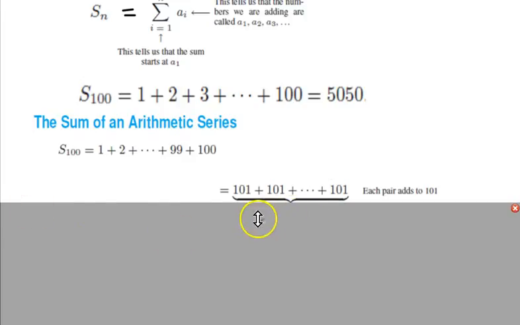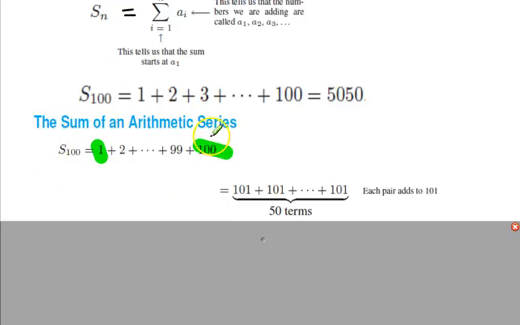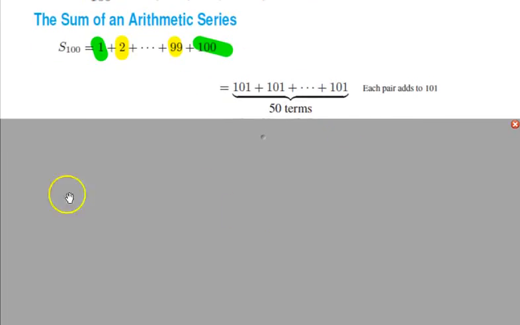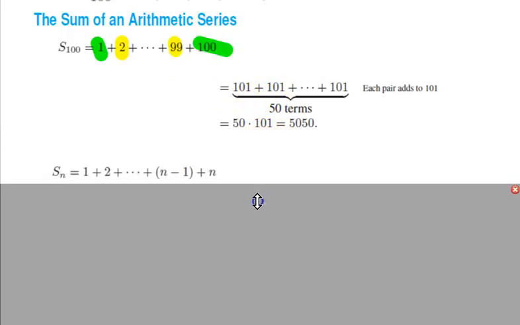They really are a combination of 50 pairs of the sum of the number 1 and 100, because 1 plus 100 is 101, 2 plus 99 is 101, 3 plus 98 would be 101 as well, and there are 50 of those, and that's what they suppose Gauss used to be able to figure out his answer quickly. And so all he had to do was multiply the number 50, since there are 50 of those pairs, times 101 to get his answer. So we're going to look at the math behind that explanation.